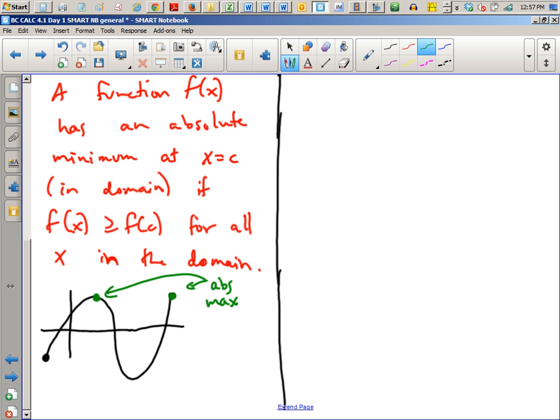And then, of course, absolute minima would mean like the lowest point of all in the graph. That'd be this guy down here. Sorry, you're the lowest point. It's okay. You are the absolute minimum. Sounds like an insult. You're the absolute minimum. Okay. So we have the absolute extrema.